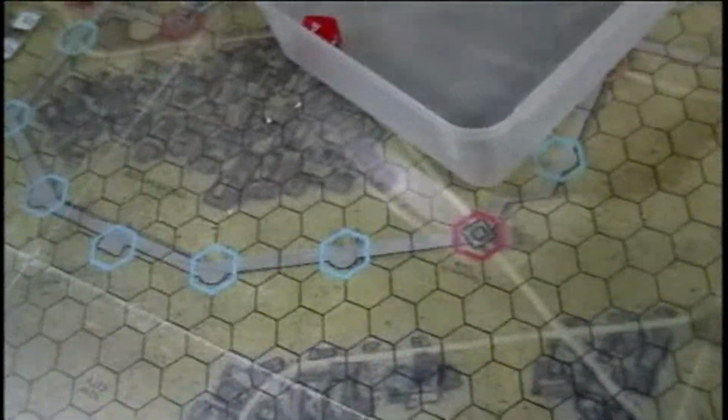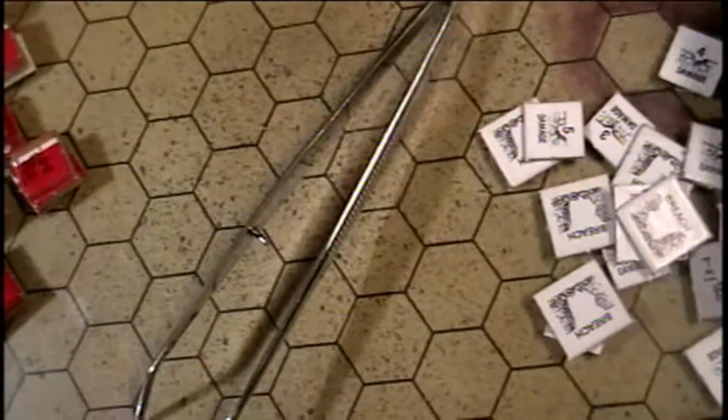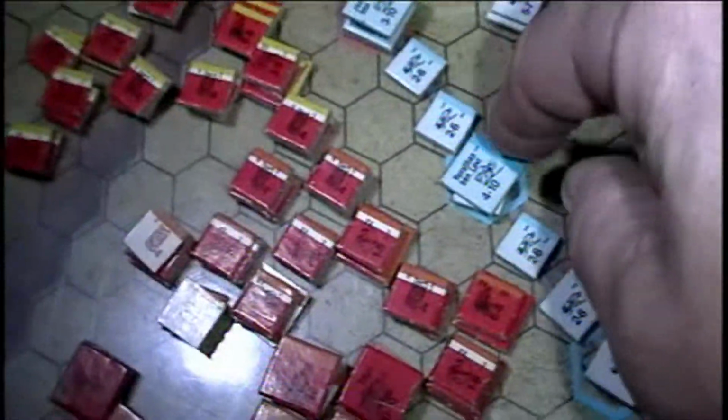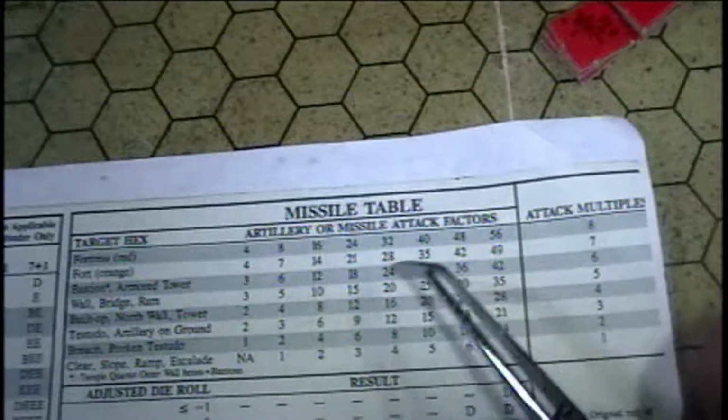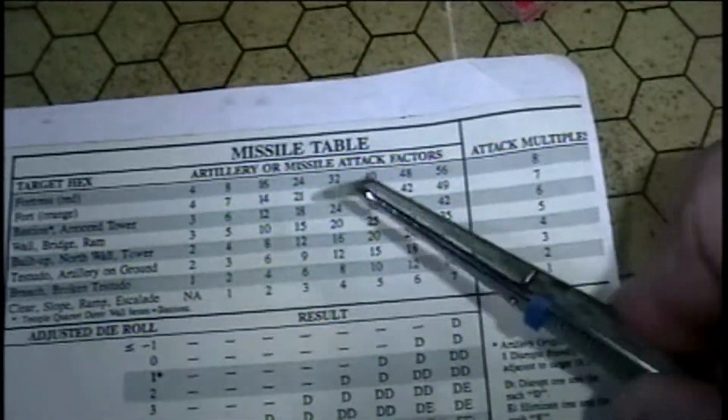Let's hit with the ram on the wall, and we get another 4. And I only have one factor at a 4, but it's a 2 damage. So you grab one of these markers, and we're going to say 2 damage on it right there. But let's hit this one on a 28. And a 28, I rolled a 2. And we get a D result.